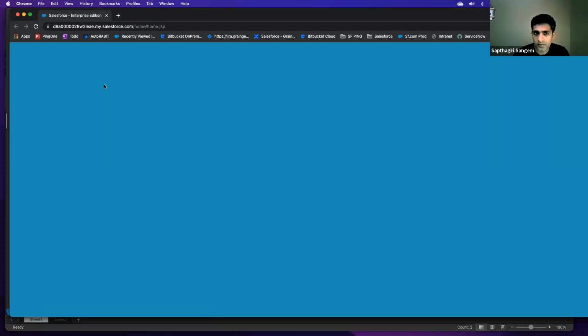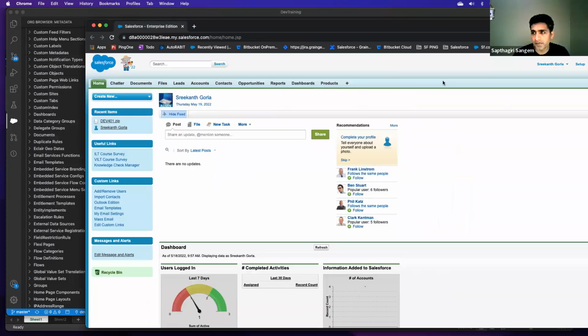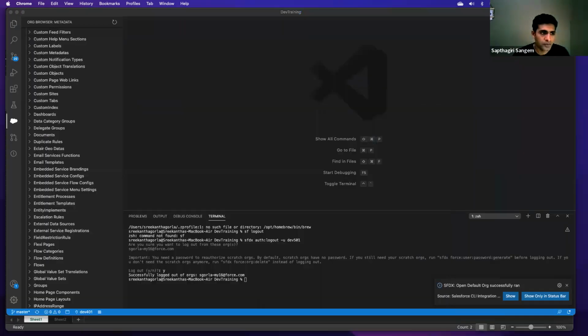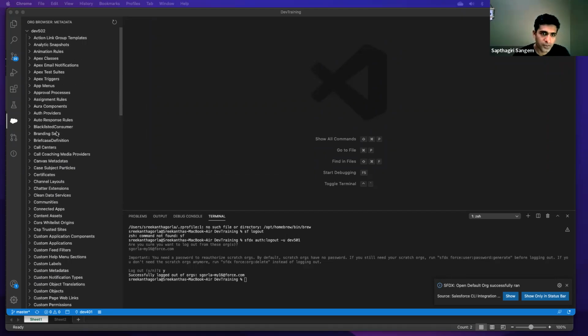And one more thing, we won't be working in Classic at all. We'll be working mostly in Lightning Experience, because that is the way to go from Salesforce's point of view. Yeah, this is still in Classic. When I build this org, we can switch to Lightning, and we will stay in Lightning. And to give you a little tour of the IDE.